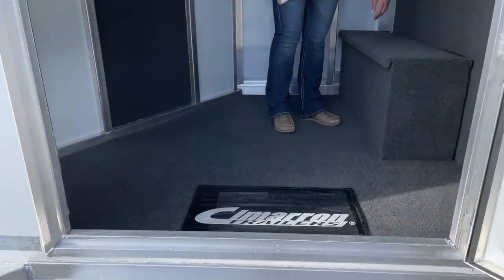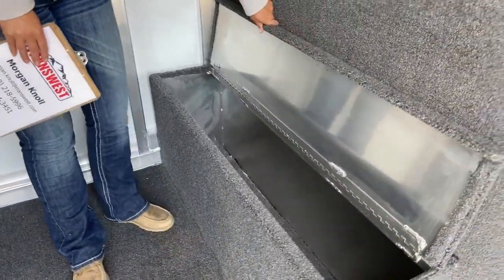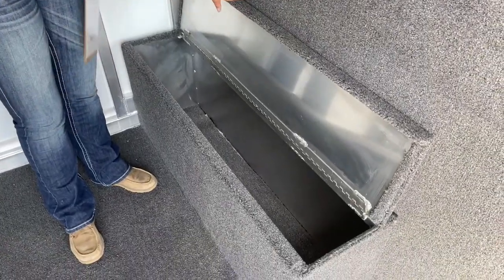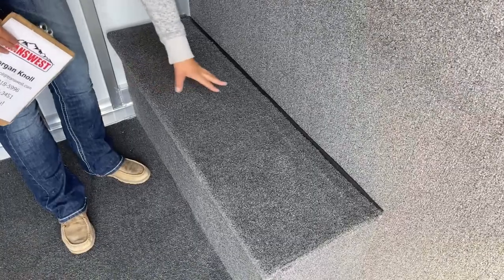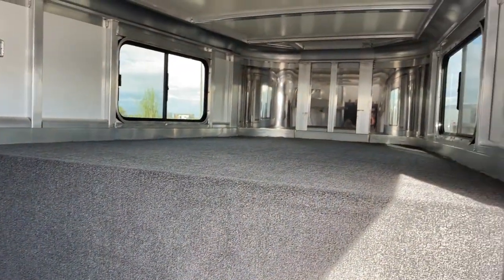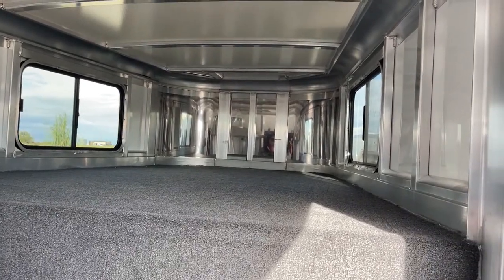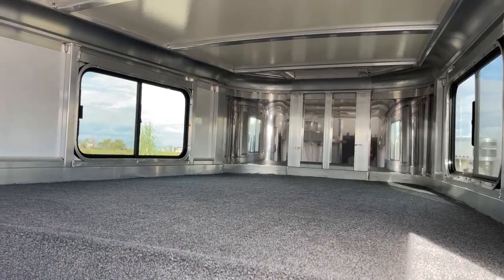Right away in here, you'll see this boot box. It's a three-quarter boot box that opens up — you've got plenty of storage space in here, be able to get your stuff in there, hide it away, and you could double this as a bench. It can also go as a step to get up into that gooseneck area, which is just some extra storage space — or if you're in a pinch and need to throw a mattress up there, you easily could.